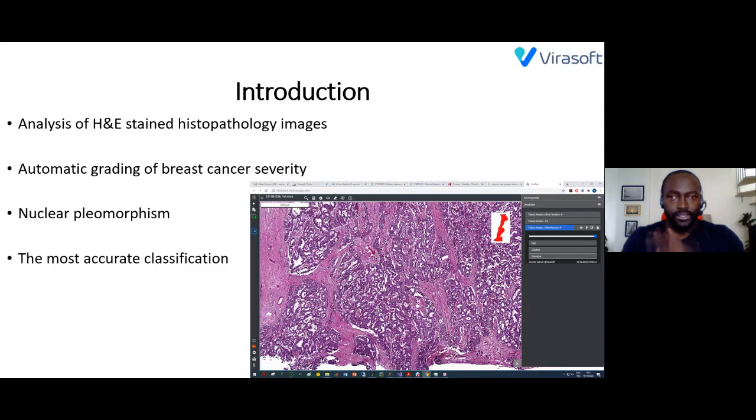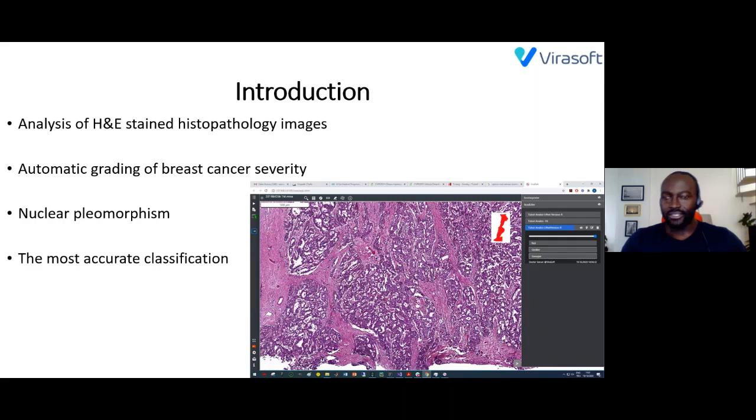Right. So in cancer diagnosis, slides are viewed, so samples are taken from the cancer patient and then they're digitalized using digital scanners basically. So the staining type is hematoxylin and eosin. And these are the types of images that we typically view. The screenshot you see on your screen is actually from our web-based application. So we're able to view these H&E stained histopathology images.